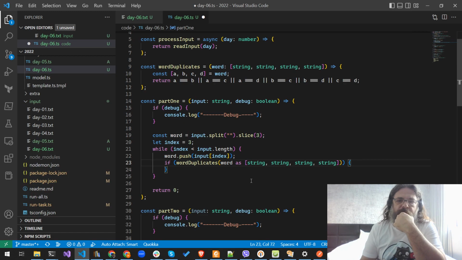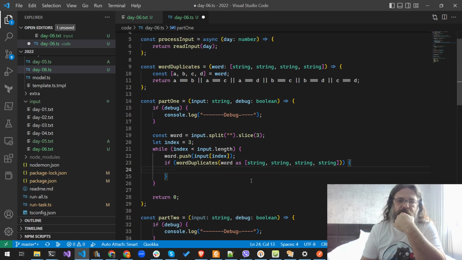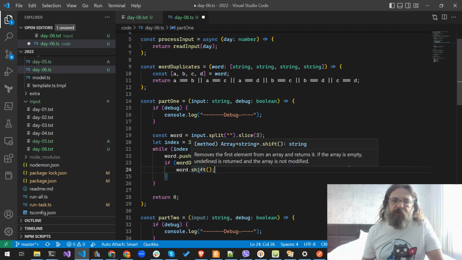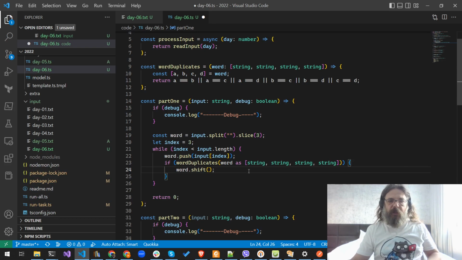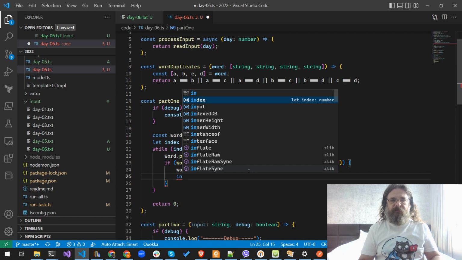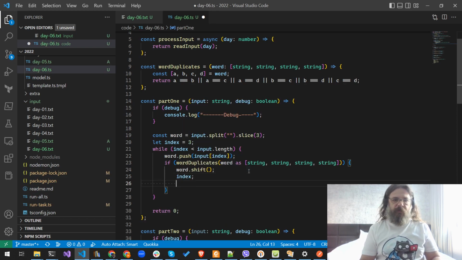If we have duplicates, then we need to move on. We need to kick out the first element, and we need to increase the index by 1, and we need to continue with the loop.